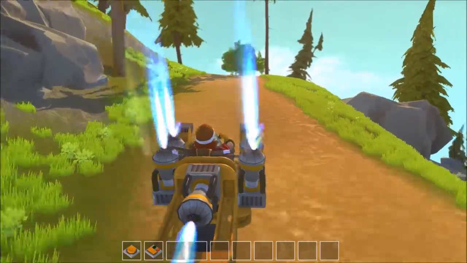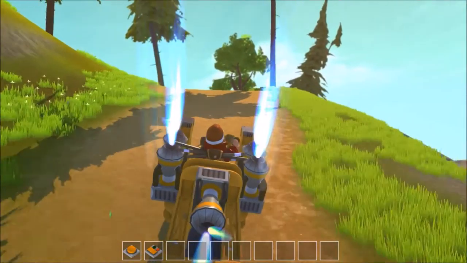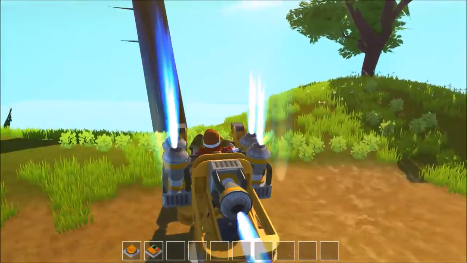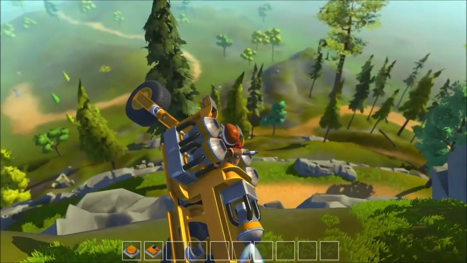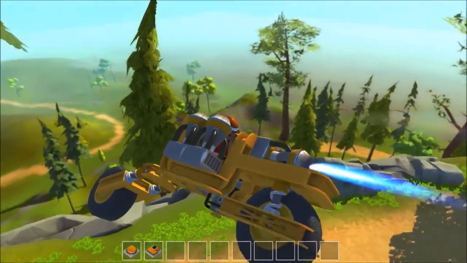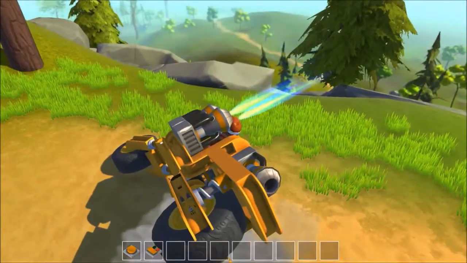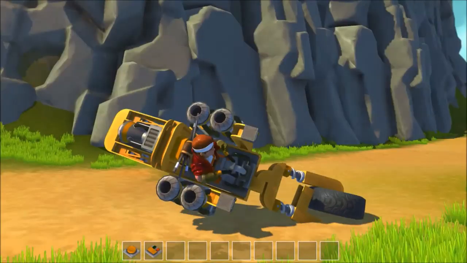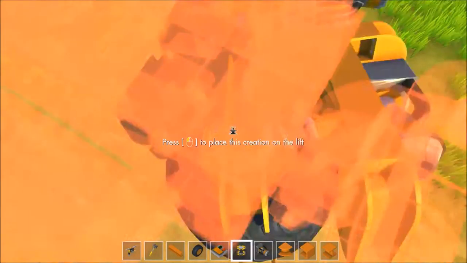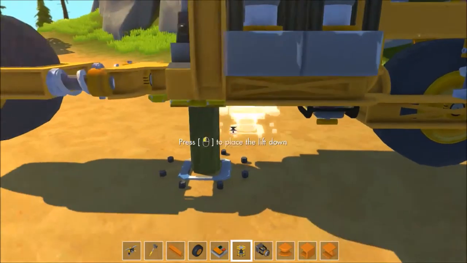So now we will activate the auto-activate rocket and, yeah. Damn, stupid tree. So, beautiful landing, but I clipped into the ground. Damn. Anyway, let's start with the building.